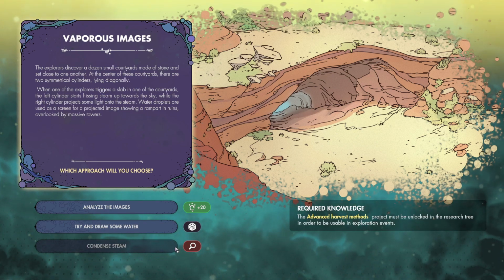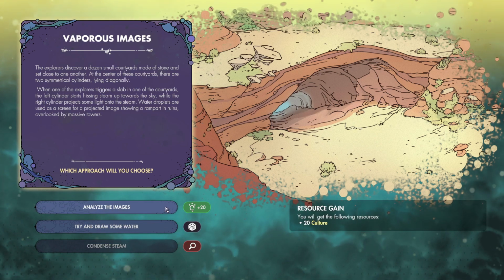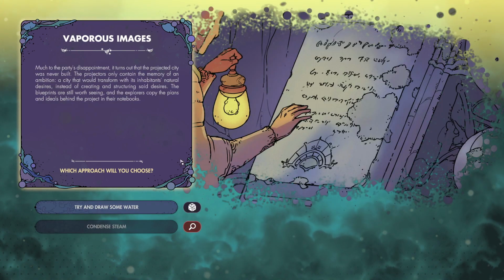In order to do this, we would need advanced harvest methods. Let's just go and analyze the images for some culture.